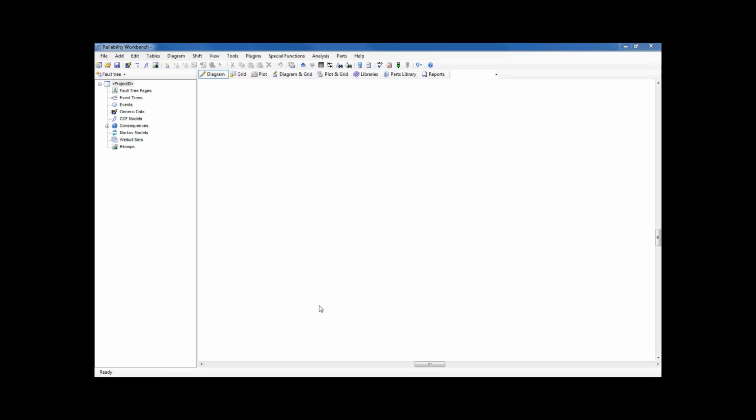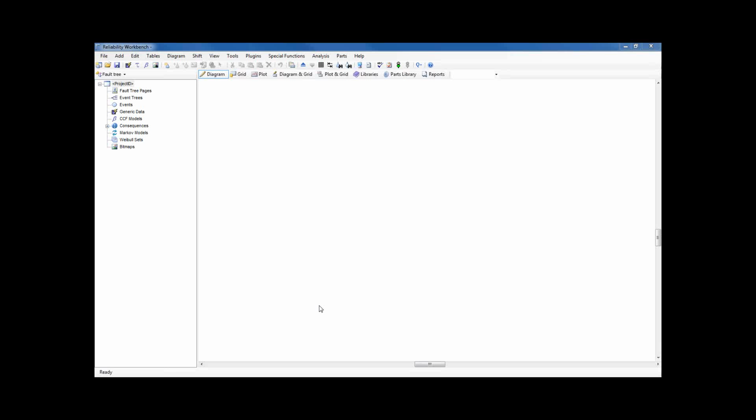So if you have a 64-bit versus a 32-bit version of Windows, basically that refers to how much memory Windows can use. Now that we have a 64-bit version of Reliability Workbench, the program is able to access more memory, and therefore you're able to run larger programs or run larger analyses. I'm currently just using the 32-bit version of Reliability Workbench.